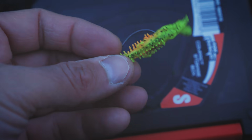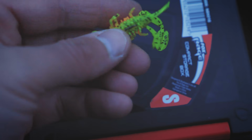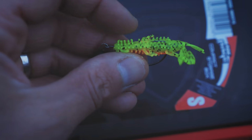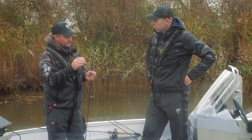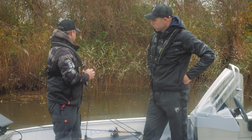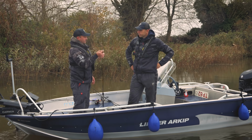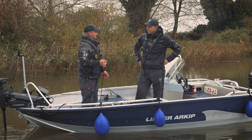So it's shaped different, so it can be fished weedless, where the very point of the hook is just nicking the skin of the lure. So quite often you can almost throw it through that reed structure and you can get your bait back. You throw an open jig in there, the chances are you're tackling up again.